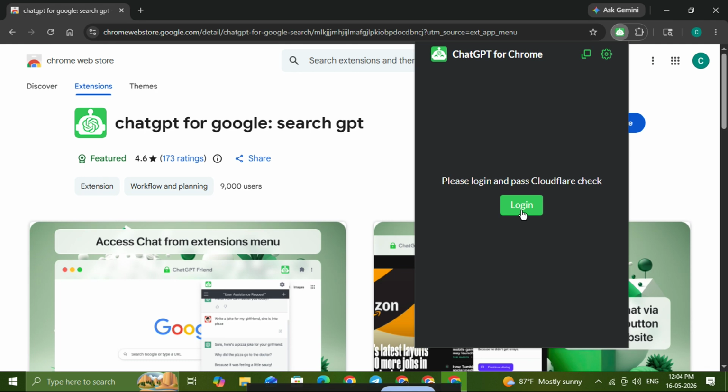A good Chrome extension can help you save time, improve research, and get more out of your prompts with less effort. If you want to install more ChatGPT related extensions later, just repeat the same process. Open the Chrome menu, go to Extensions, visit the Chrome Web Store, search for the extension, and add it to Chrome. That's the easiest way to build a better setup over time. And that's it. You now know how to install a ChatGPT Chrome extension and open it from the puzzle piece icon whenever you need it.